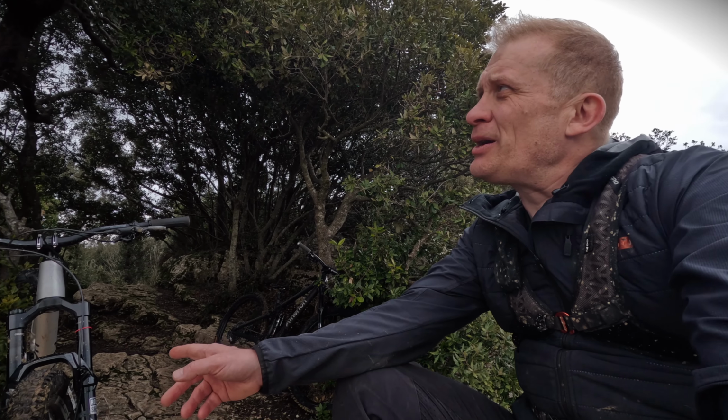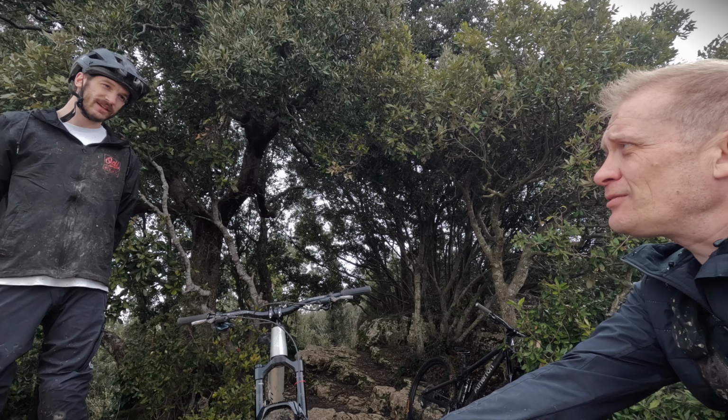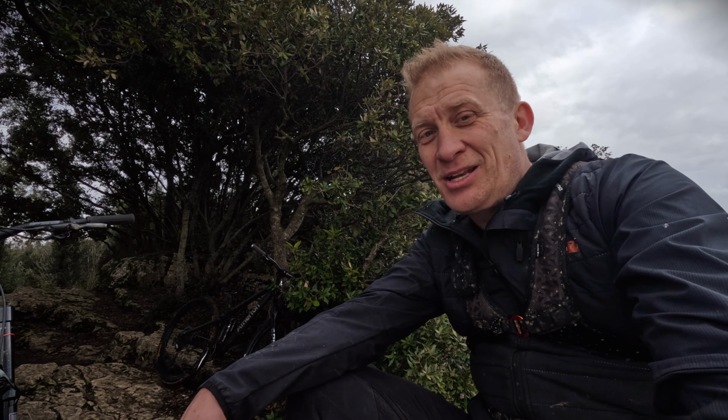What's the weight of these bikes? 14, 15, 16 kilos. Okay, so we're talking a solid enduro bike. These are properly enduro bikes.